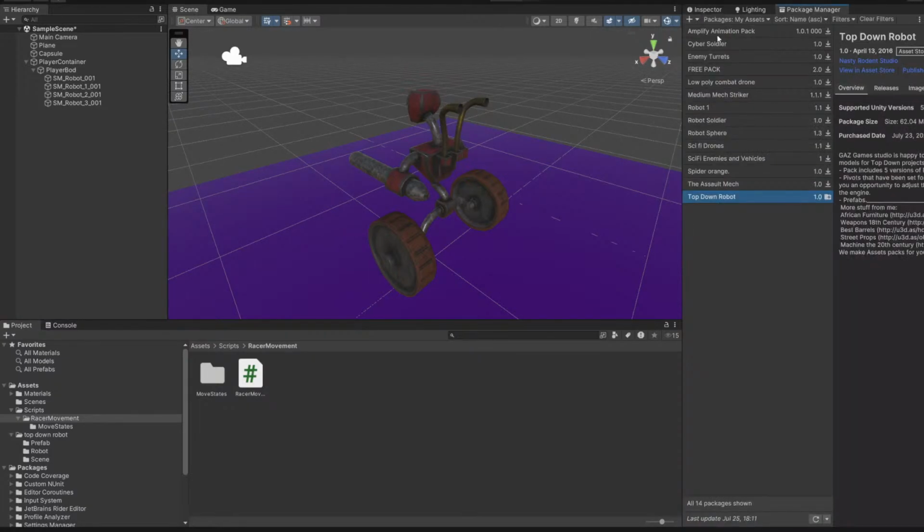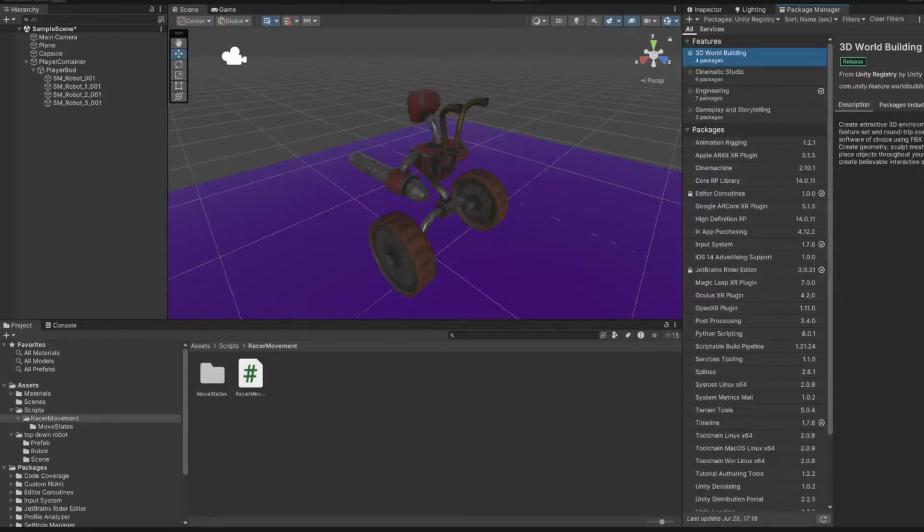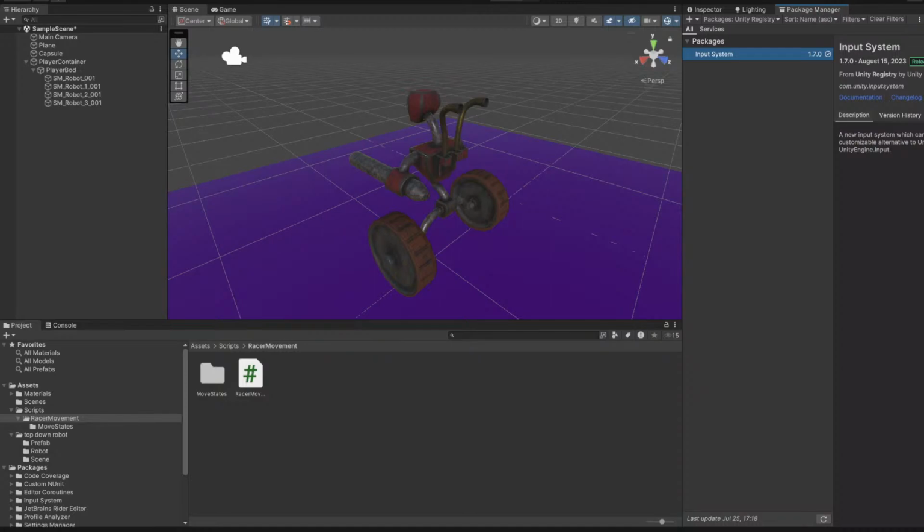And what that's going to be is you go to Unity Registry, search for input system 1.7. You can install that. I have it installed so it prompts me to remove, but you can install that. You'll have to restart your project and you'll be ready to go.